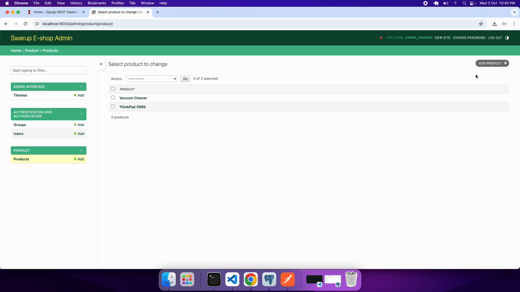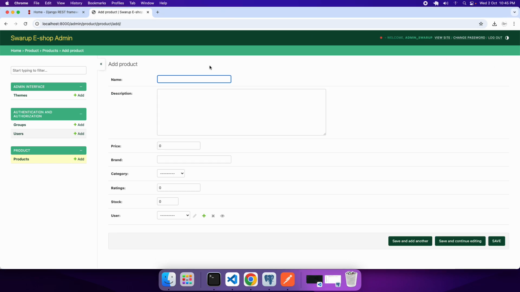Let me maximize it. You have an option called add product. So from here I can register one product. Let me show you that. Let's go for iPhone 16, and this is for the smart people. Okay, for the smart people, and the price is not that much. Well, 79,000 something, and the brand is, what to talk about, it's Apple. And what type of category is this? This is for the phone.